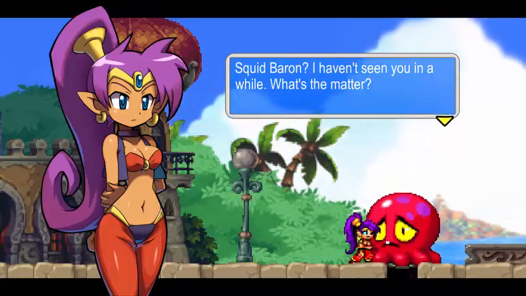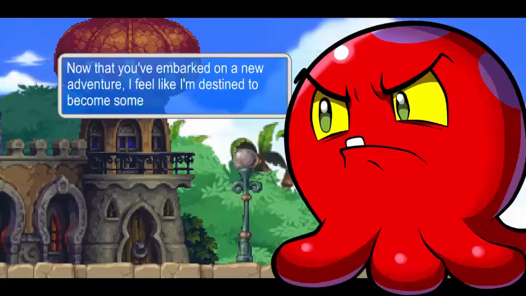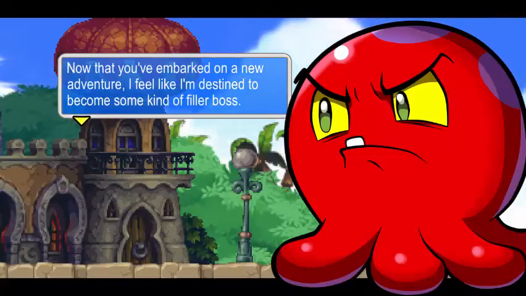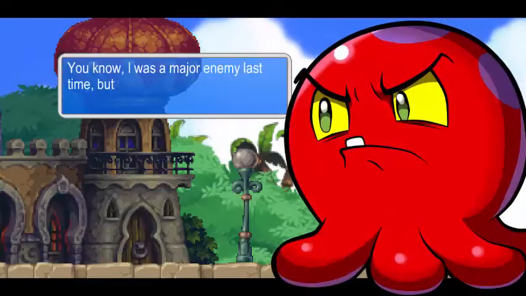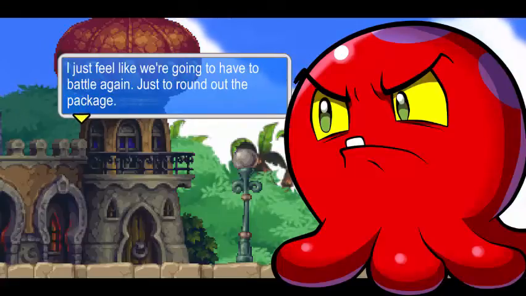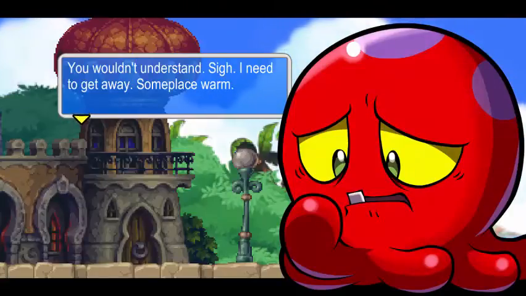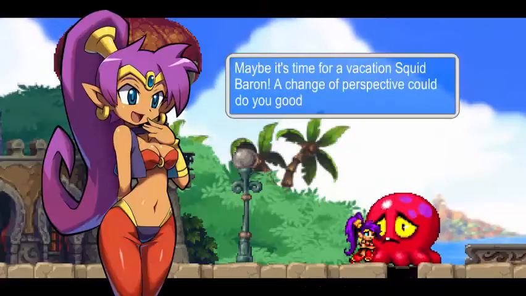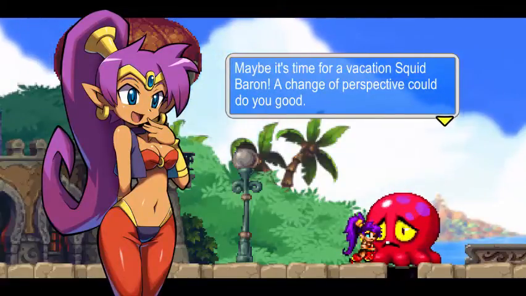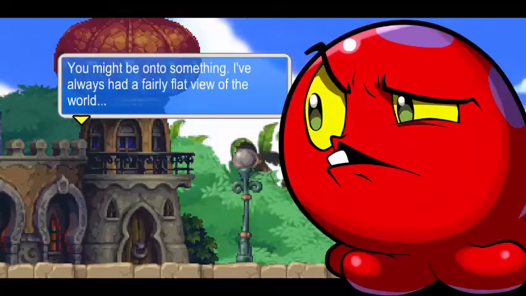Squid Baron, haven't seen you in a while. What's the matter? You know, post-boss syndrome. Now that you've embarked on a new adventure, I feel like I'm destined to become some kind of filler boss. Not sure I follow. You know, I was a major enemy last time. But this time, I just feel like we're gonna have to battle again. Just to round out the package. Package? You wouldn't understand. I need to get away, someplace warm. Maybe it's time for a vacation, Squid Baron. A change of perspective could do you good. Say, you might be onto something there.